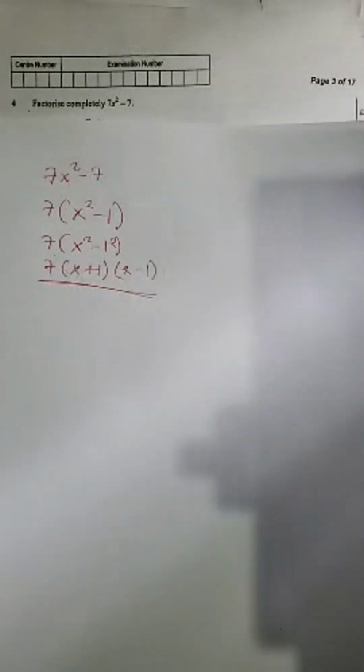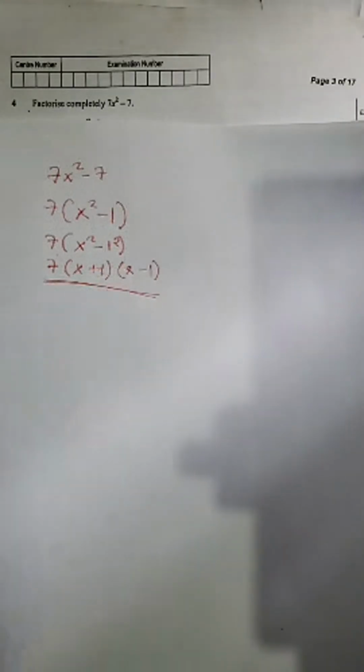I know the question you may want to ask: what if you start with x minus 1? It's also correct. You can start with x minus 1, then x plus 1. But in mathematics, when you have positive and negative numbers, usually you start with the positive number. But even if you start with negative, there's no problem.